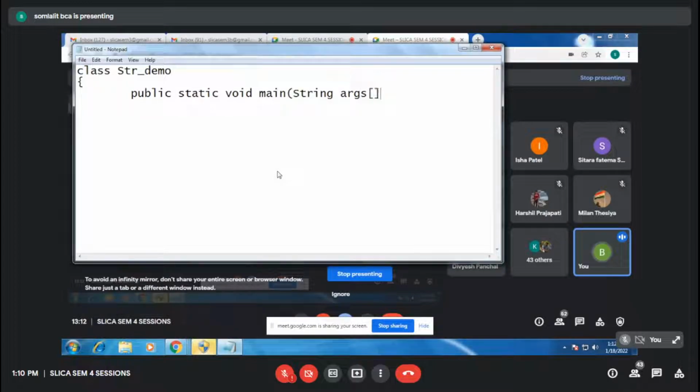See, again, these arguments are string data objects. Right? Now let's create one byte array. Byte array c equal to, let's have hello, H E L L.